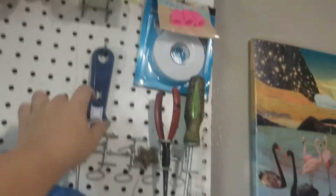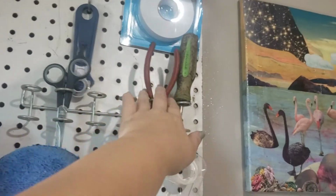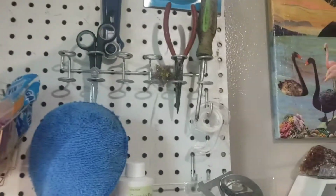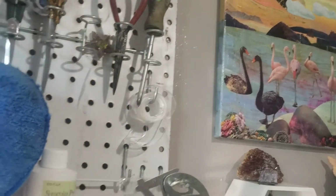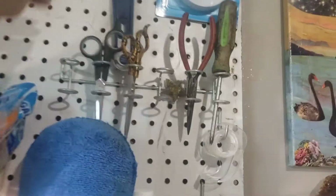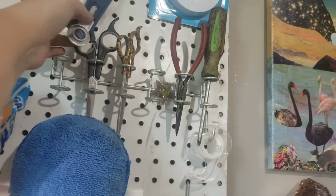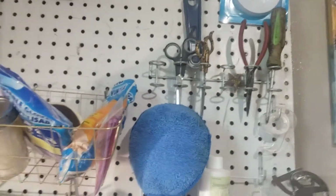Let's skip to right here. Up here is where I put the extra stuff, and most notably scissors, because they're the most pokiest. If you didn't know, you can buy this cutting wheel at the Dollar Tree. So check it out.